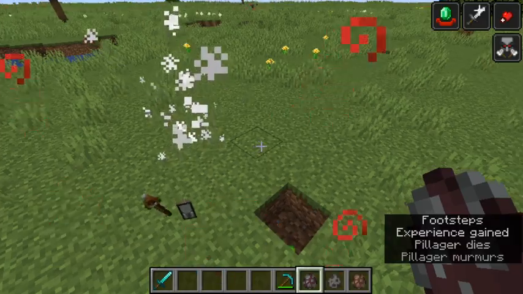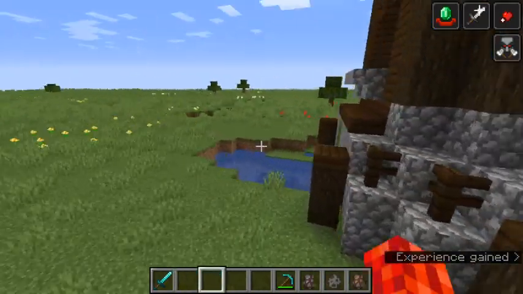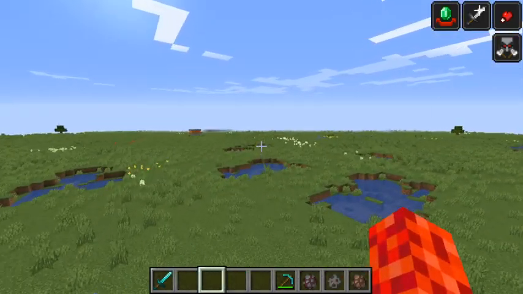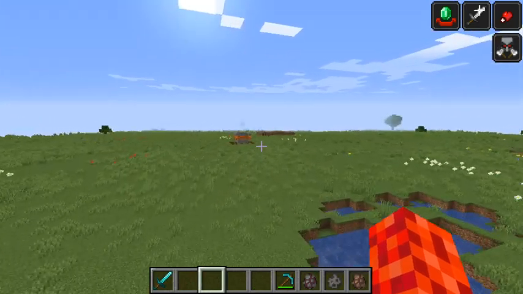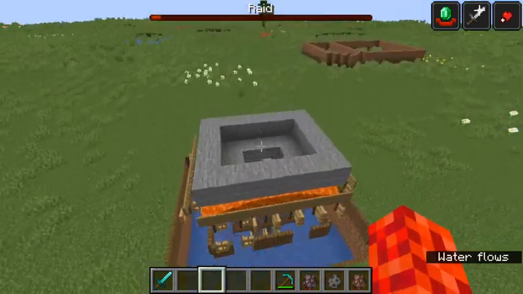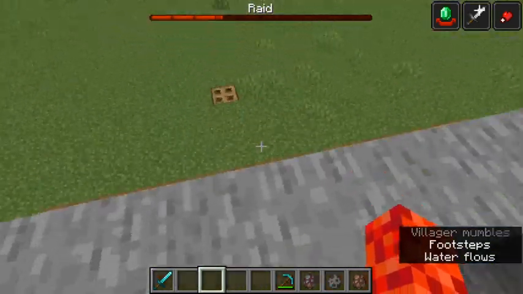Oh, yep, there's that guy that we wanted to kill. And now we've got Bad Omen. Bad Omen is the effect that when you go into a village, it will start a raid. So for a village to be classified a village, all it needs is one villager with a bed. And then it'll start the raid, because that's all I've got here. And this guy will start panicking.